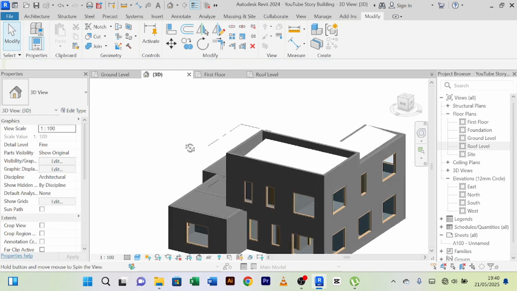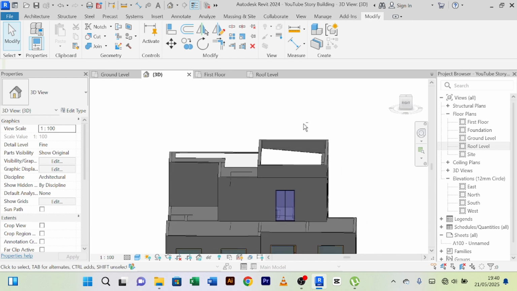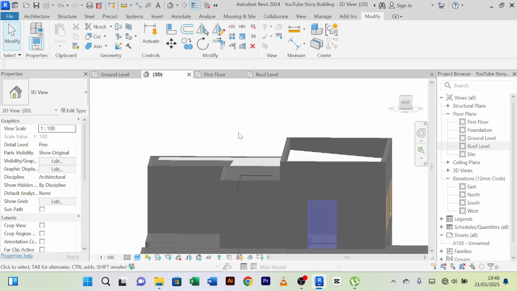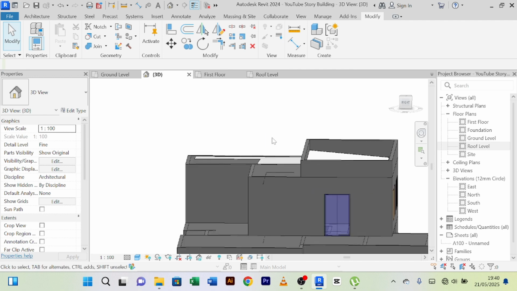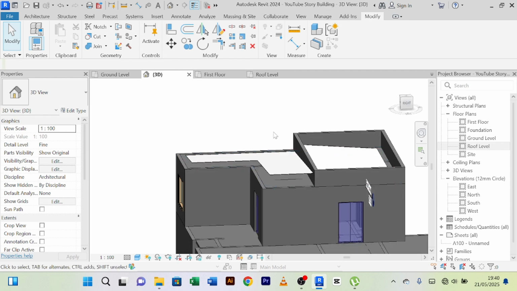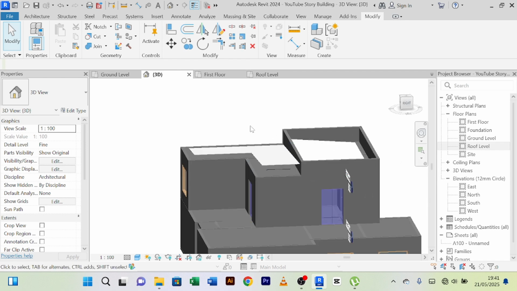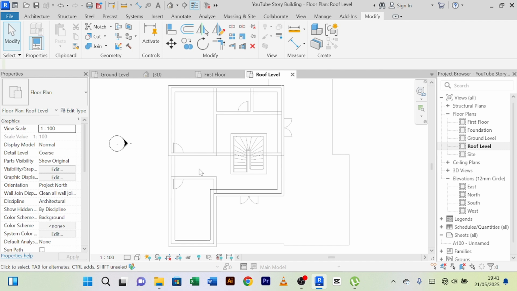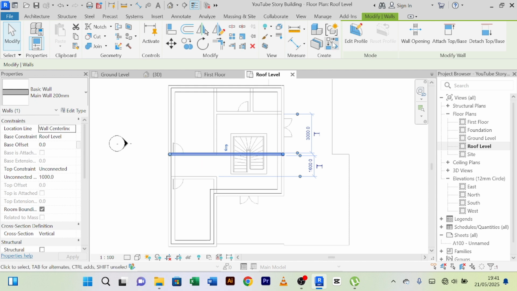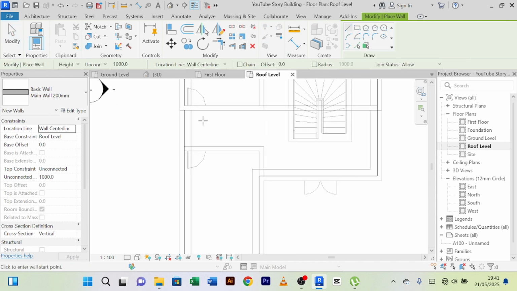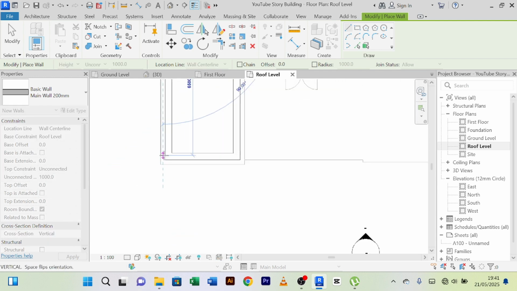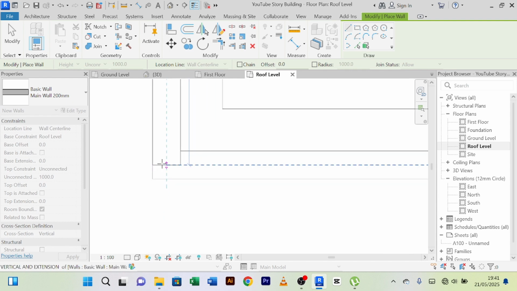Yeah, 1000 has hidden the roof very well. You see how the roof is no longer appearing here. That one has hidden the roof. And then we are going to also create another wall from this side. So let's go to our roof plan. Instead of going to that texture tab, we shall just click on any of the walls. Then we come to create similar. So we shall create a wall from here. Let's create a wall from here up to here.